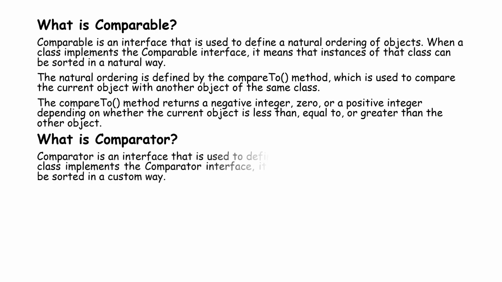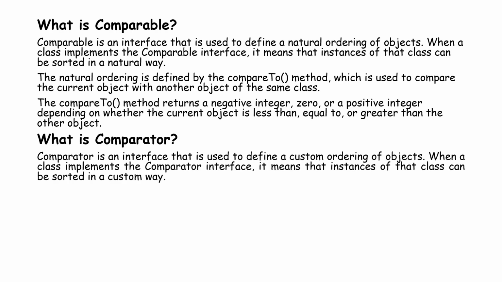The other one is comparator, which is again an interface, but this is for custom ordering. Now you can't say, can I use the comparator for strings, because strings will by default use comparable. If you want to use comparator on strings, how can we make usage of it? Because there it's only content. Sometimes you may want to do it for the size, so you can make usage of comparator, and you can create a comparator for your string also, and depending on their length you can compare.